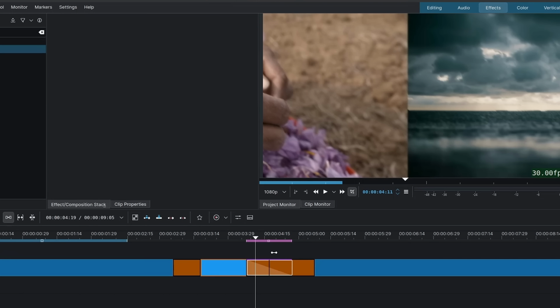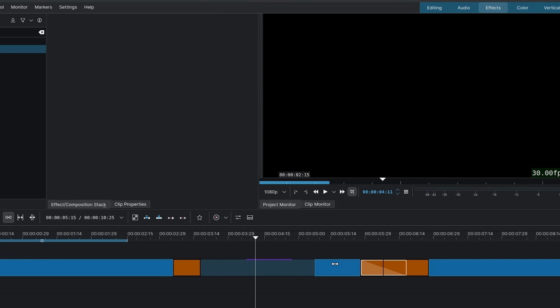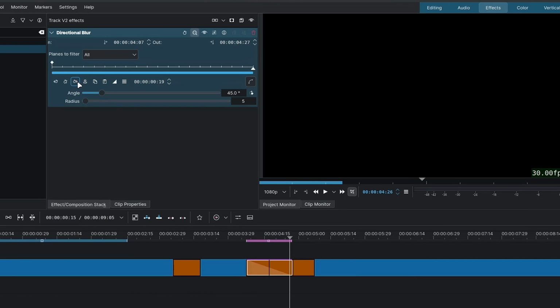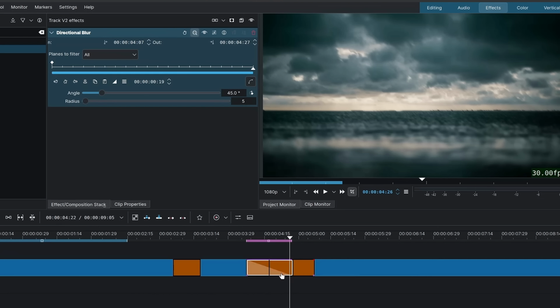Now, unfortunately, if I move the clips on the timeline, it's not going to move the zone. So that's a little downside with it. But this is the closest thing to an adjustment layer, if you will. So now I can simply jump to the last frame and you can see it is limited to just this segment. Let's push this out a little bit more as such.